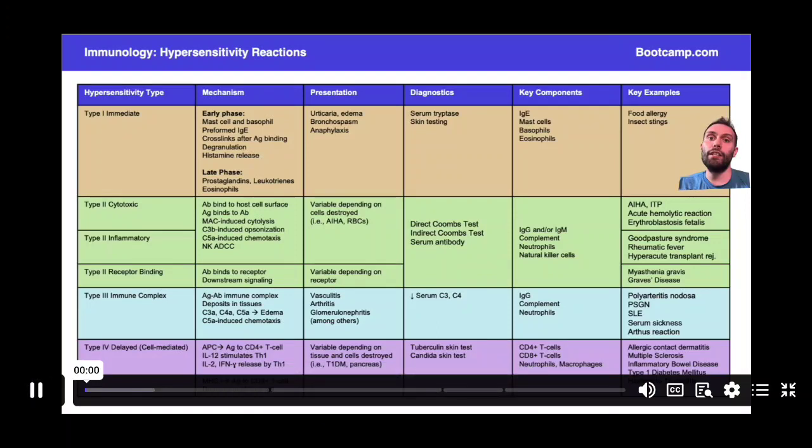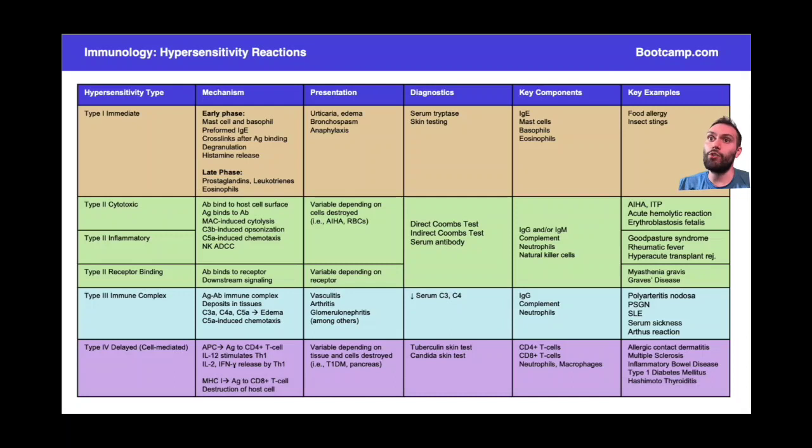Included this table here to recap some of the information. There's a ton of information on hypersensitivities, but again, we'll just go through the big stuff here. Remember, type 1 hypersensitivity, the classic term we use to describe this is immediate because we have the preformed IgE antibodies on the mast cells and on the basophils. Remember, you have to have a second exposure though to get to that point because we had to class switch to get those antibodies onto the mast cells and the basophils.